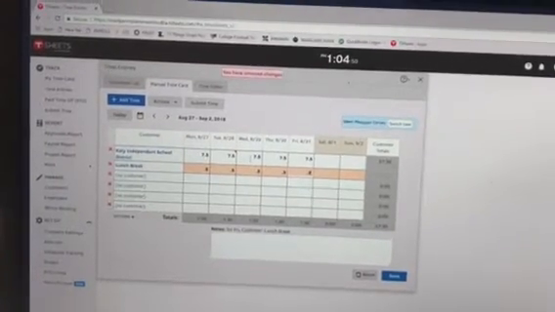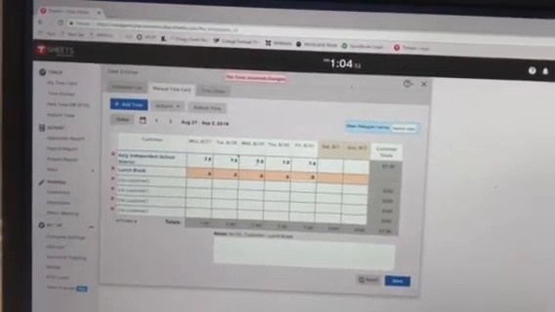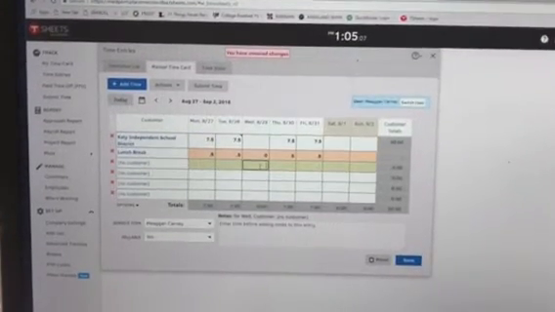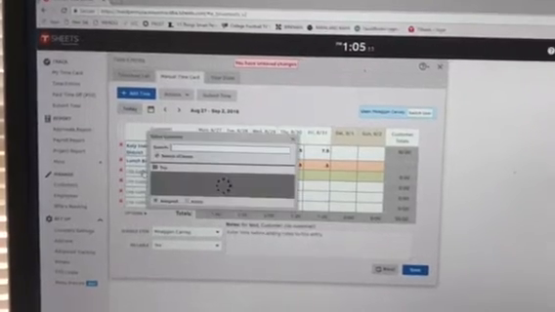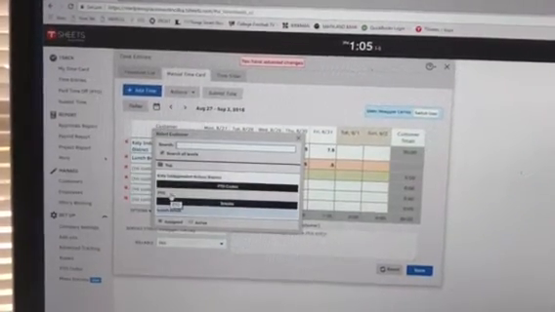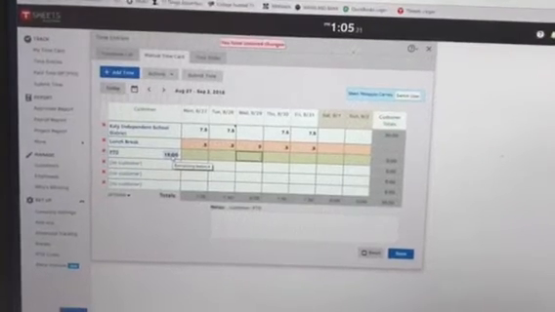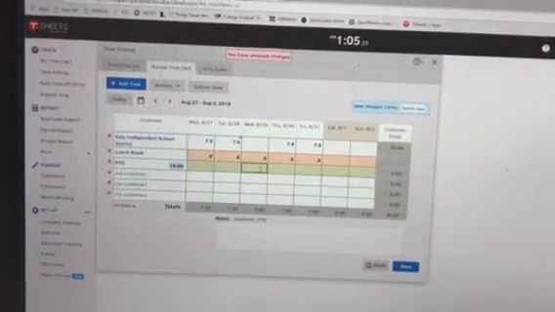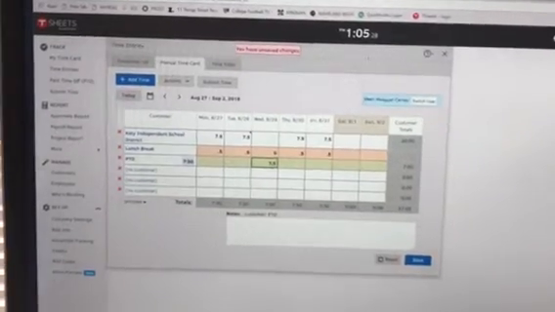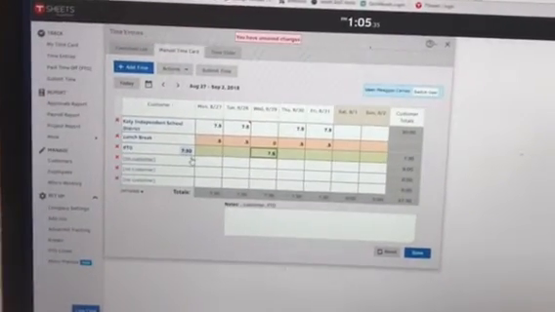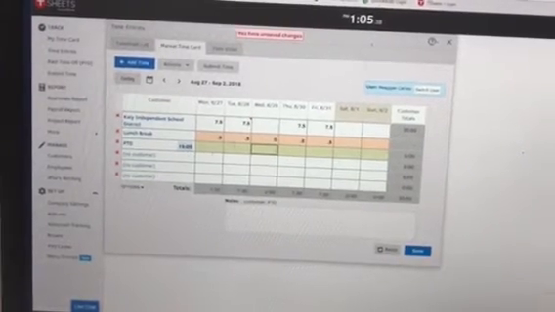Let's say one of these days you didn't work and you did use some paid time off. If you're one of our therapists that has some accrued paid time off, then let me show you how that would work. You would not be putting any time in there. But under this day, for the 29th, you'd come down here to a new customer line and you would pick PTO. If you have it available, it'll show up here. Once you pick it, it'll show you how many hours you have available. Once you choose how many hours you were out that day on paid time off, it will save the hours here and it'll automatically reduce your accrual amount of PTO over here on the side. Let's not mess with PTO at the moment.